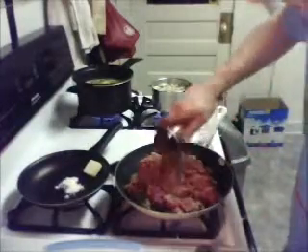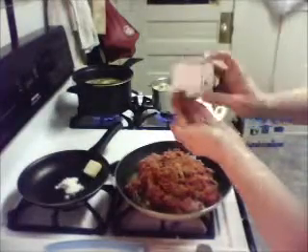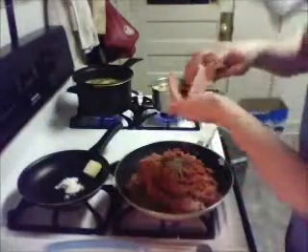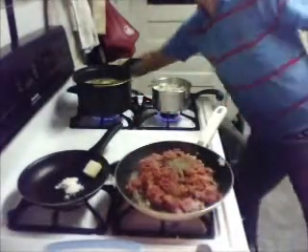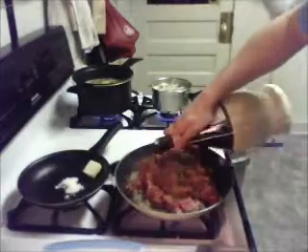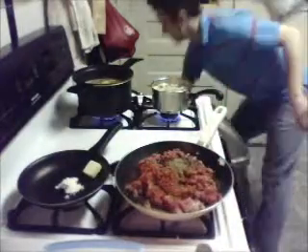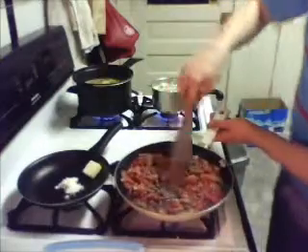Ground beef — I need my wooden spatula. I always use wooden for ground beef; I don't really know why. So there's just the garlic, the onion, and the beef. I'm going to do a buttload of blackened seasoning — by buttload, that's about a tablespoon. About a tablespoon of black pepper, and then about a tablespoon of dry Worcestershire. And we're going to do just a round of red wine. Calm it all down. Let's just get all those things integrated and just let this cook away. It's going to have a nice, robust sort of flavor.